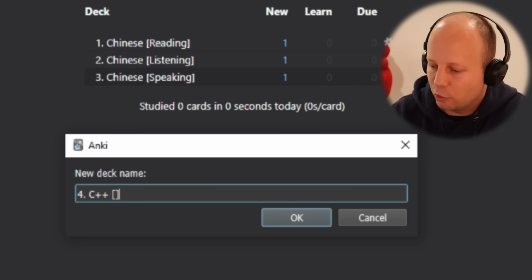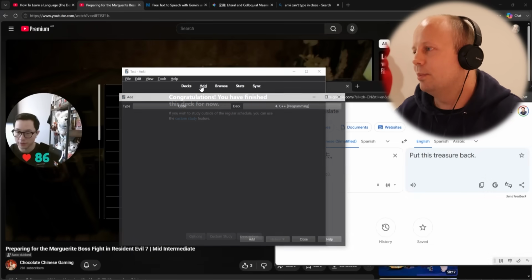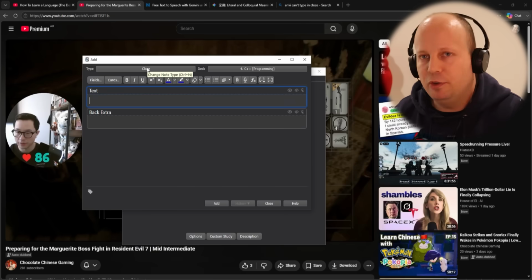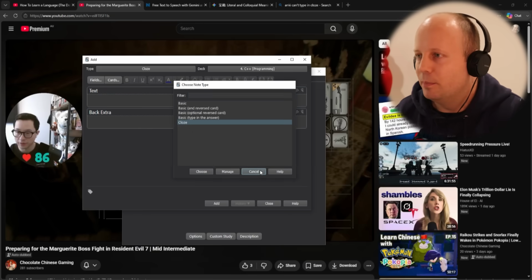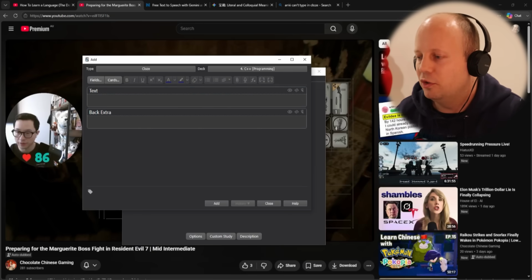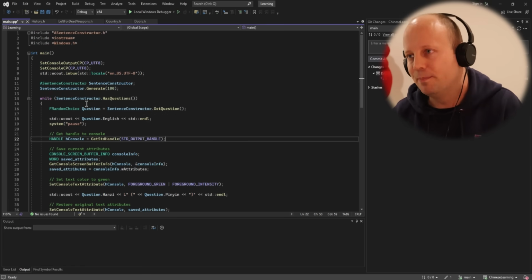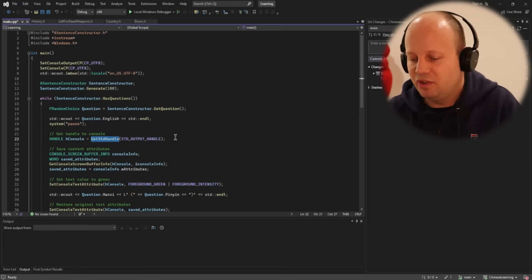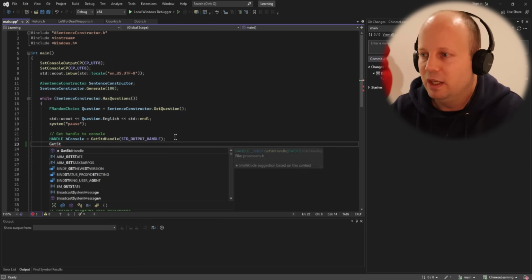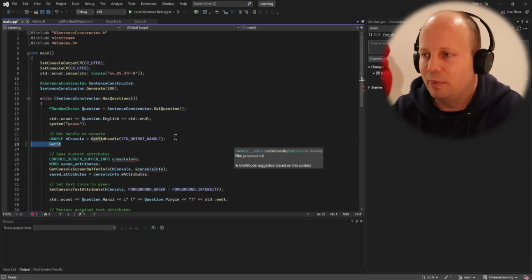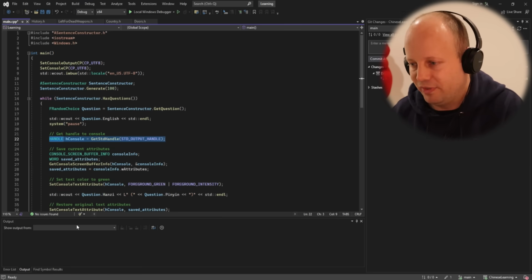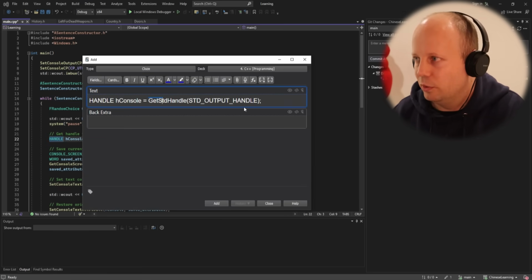C++ programming. Okay, so now let's say you want to practice programming, because a bunch of you guys asked me about this as well. For programming, you can use closed decks or basic decks, but I'm going to use closed. Now here's some code I wrote earlier, and now I want to memorize this function. Let's just assume that it doesn't give me this whole pop-up fill in the blank type of thing. Let's just assume I want to memorize this particular function call. So what I can do is mark that as a close. This one does not need a hint.